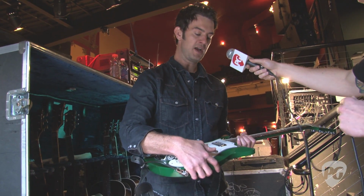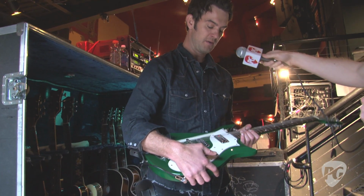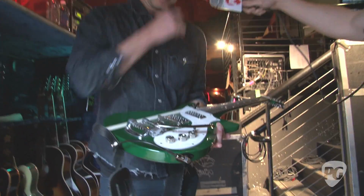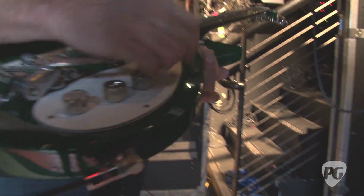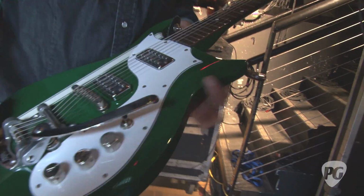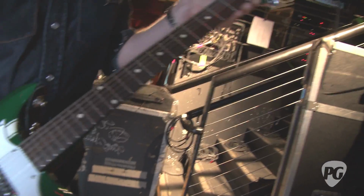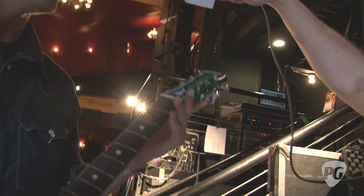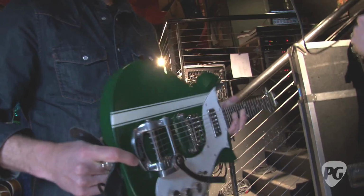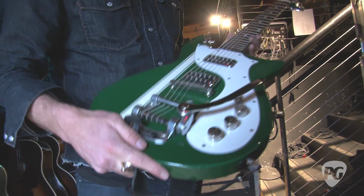Well, it's kind of Gretsch's answer to the Gibson SG, I feel like. So we went with the TV Jones pickups and the Bigsby whammy bar here, and then we just kind of souped up the hardware so that it was going to be a road dog and be able to withstand the rigors of the road. But you know, it's a simple guitar. But it's a great workhorse, and it's a good electric.